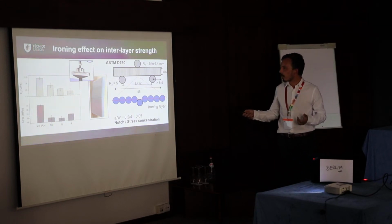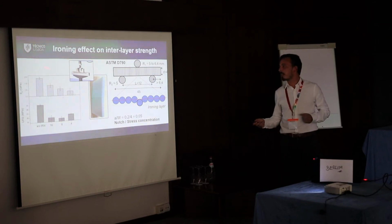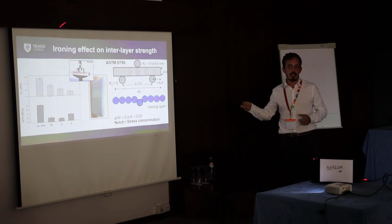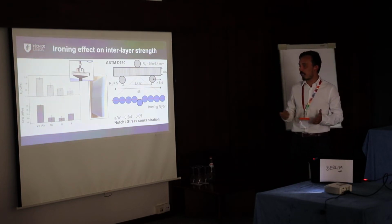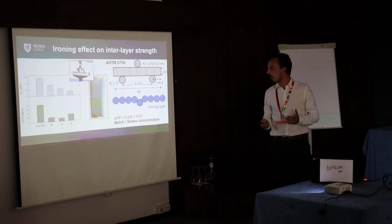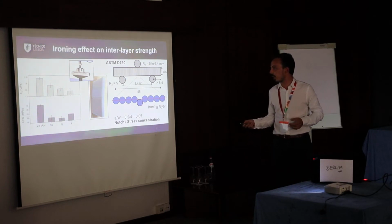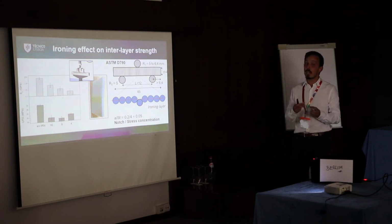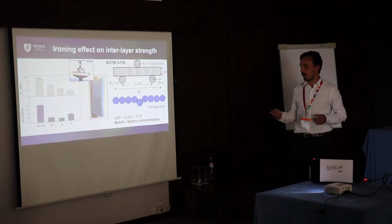Why? Because these were samples subjected to three-point bending, and so the weakest link in this load case scenario will be among the layers. And that's where we were applying the ironing process. So it would be very difficult to have any improving properties here, but this is just to show you some of the things you can find or encounter when you try to apply the ironing process.